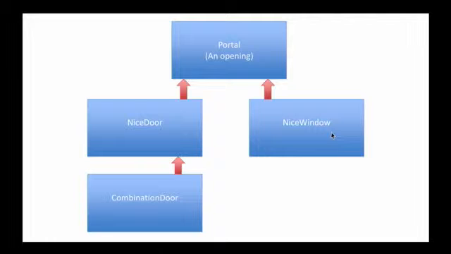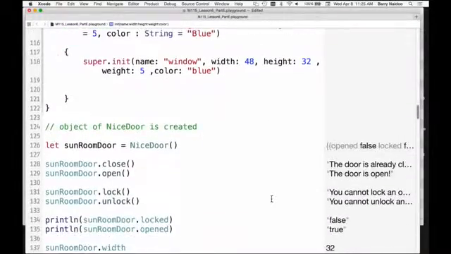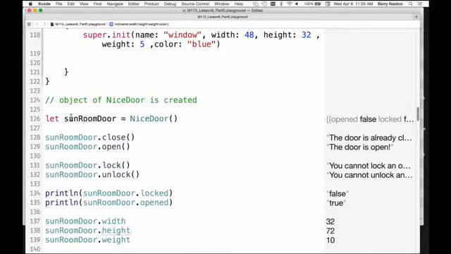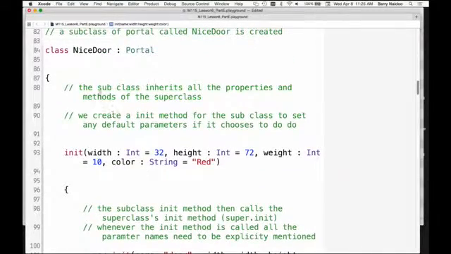Let's try and make some objects now from these subclasses called nice door and nice window. Now making an object called sunroom door from this subclass called nice door. Notice that open and close was never defined in nice door.